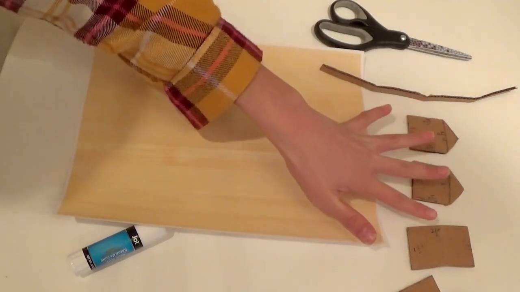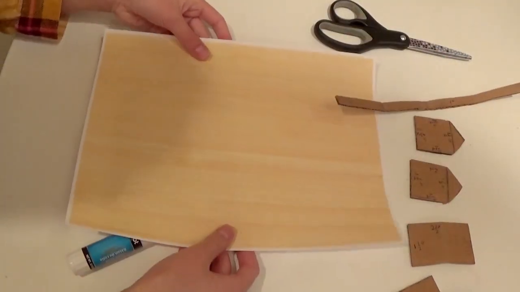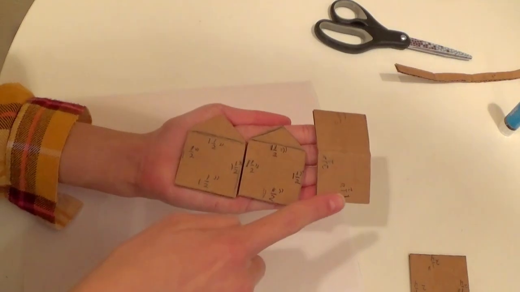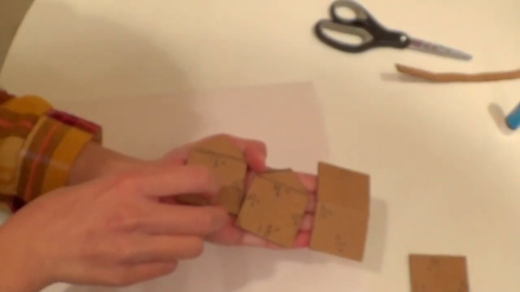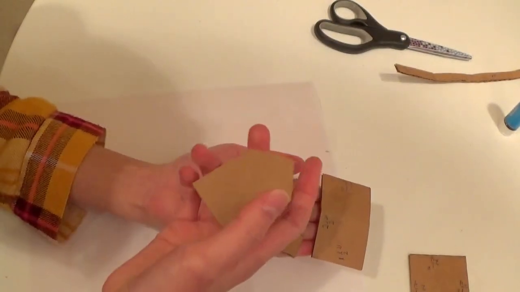Now we're going to cover all five cardboard pieces with our wood scrapbook paper. For these three pieces, you only need to cover one side plus the edges. I'm going to show you how to do this.